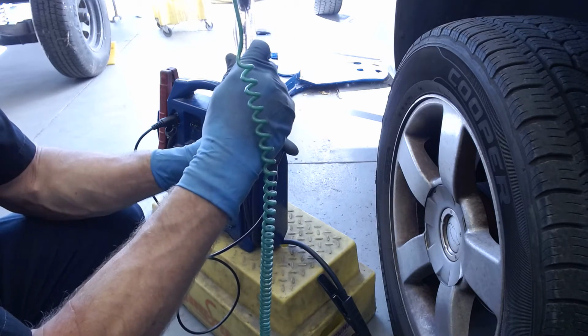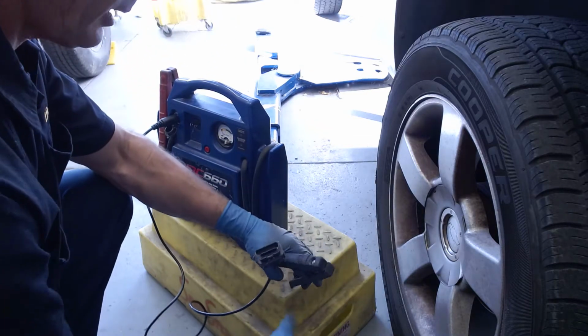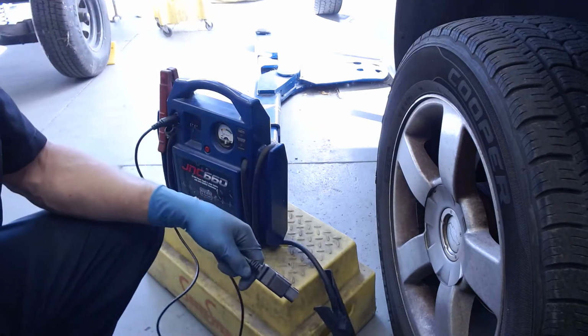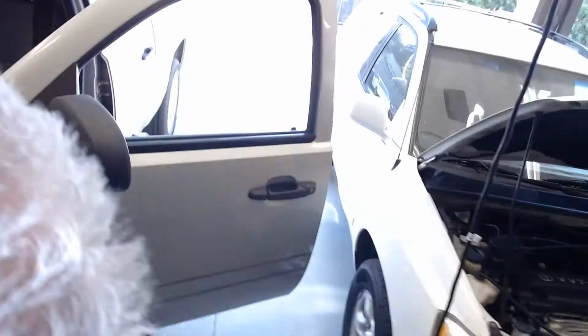Should be able to see the test lights lighting up. So I know this is putting power out. So I'm going to go inside the car and plug this in. All right, so here I go. I'm going to grab the camera, and hopefully I don't get my cord tangled.